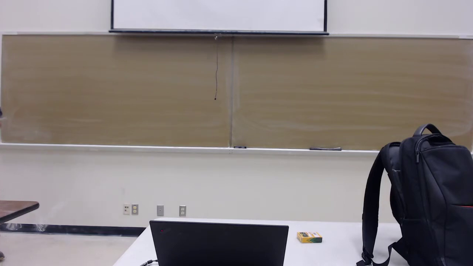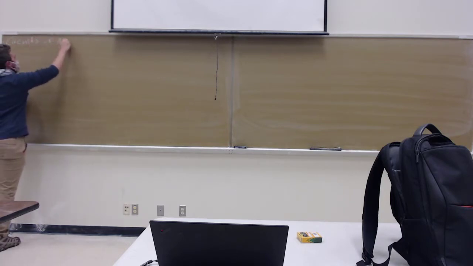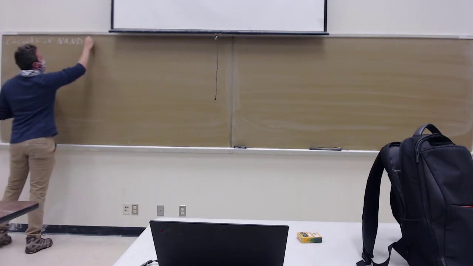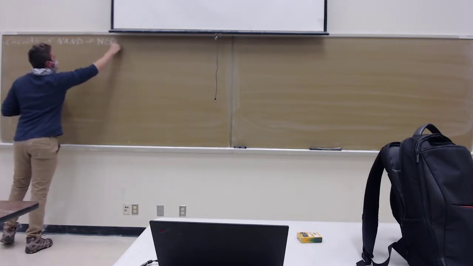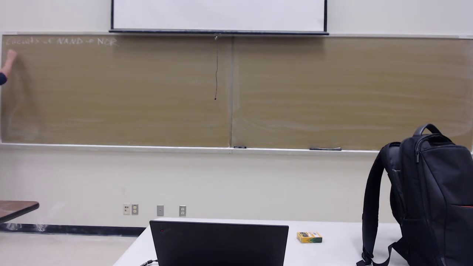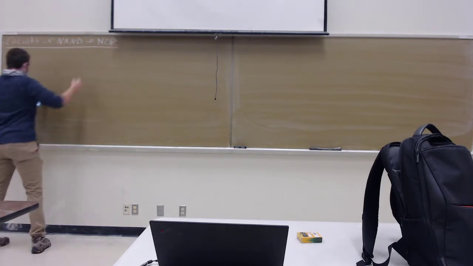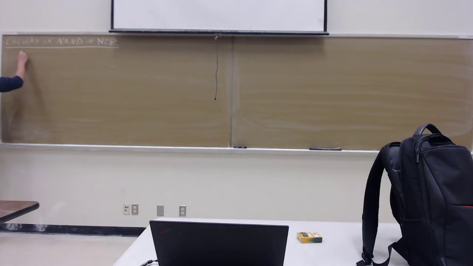We had this standardized language to define these circuits, in the same way we say sum of products or product of sums to define standard forms for Boolean expressions. Everybody go on that? It's pretty straightforward. Now the reason we do that is because of what we're going to talk about today. Today we're going to talk about circuits of NAND and NOR. And there are two reasons that we care about circuits of NAND and NOR, or two things that we're going to do with them at least.